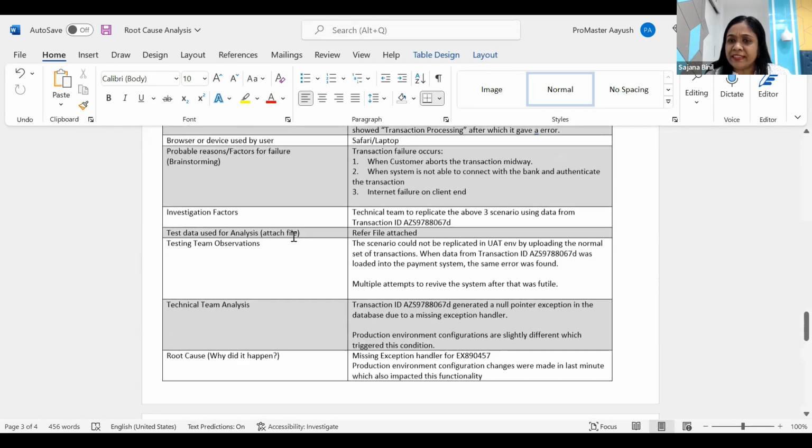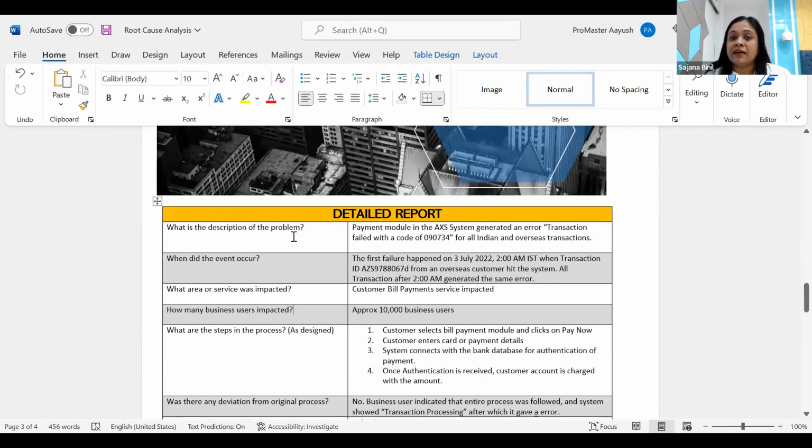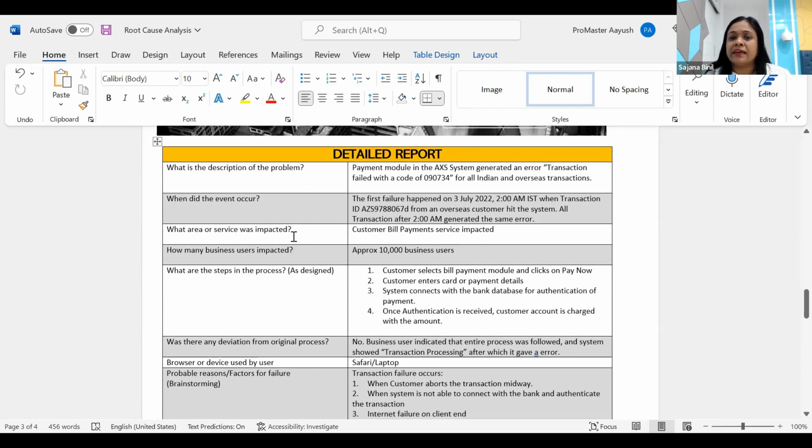So looking at the data of this report, guys, I have been very satisfactorily able to convince my customer that the team has put in a significant amount of effort in fixing this issue, and we have left no stone unturned to ensure that these kind of issues never reoccur.